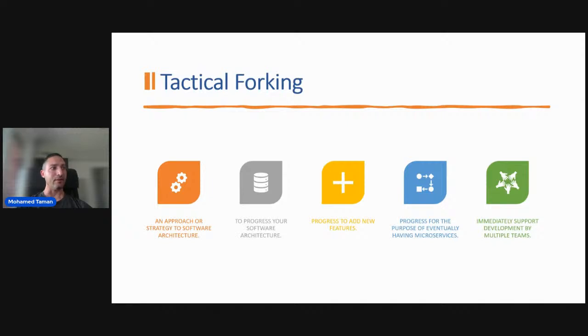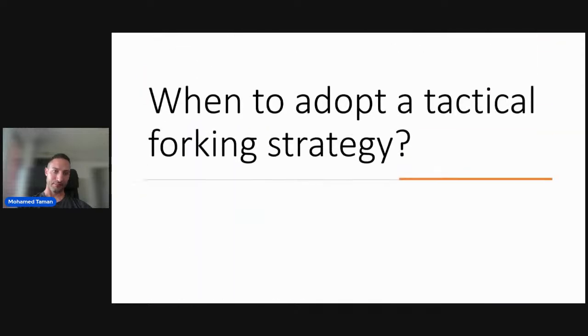Thirdly, it's a progress to add new features, progress for the purpose of eventually having microservices, and finally, immediately support development by multiple teams. So I hope it's clear for this point, and let's move forward to when to adopt tactical forking.